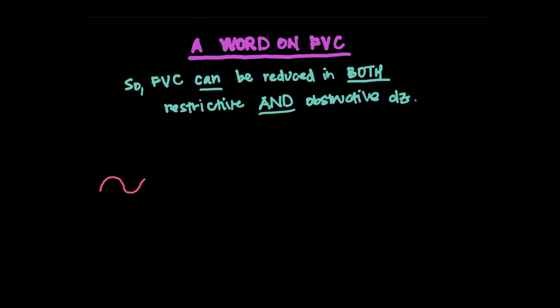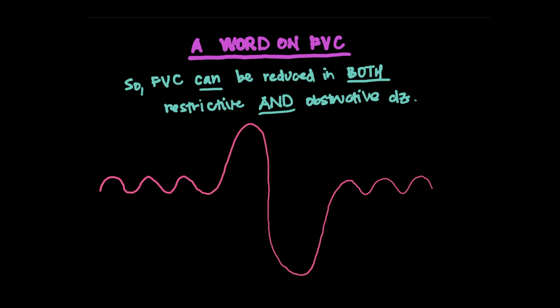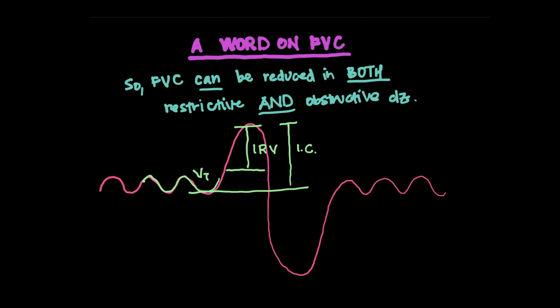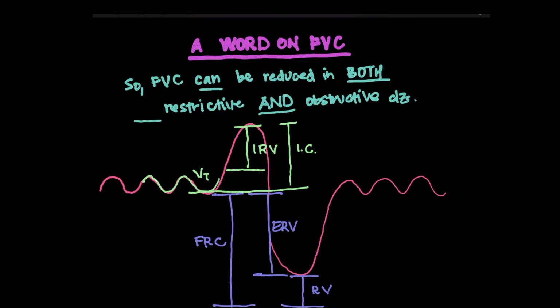So just to review, there's your tidal breath, deep breath in, deep breath out, and back to your tidal breathing. So remember this curve. So that's your tidal volume, right? And then next, you breathe up to your inspiratory reserve volume. And then those two together make your inspiratory capacity. Then you breathe down your expiratory reserve volume. And then don't forget, there's that little residual volume guy down there. And then those two together, that's what makes up your FRC. And everybody together makes up your big TLC, right?